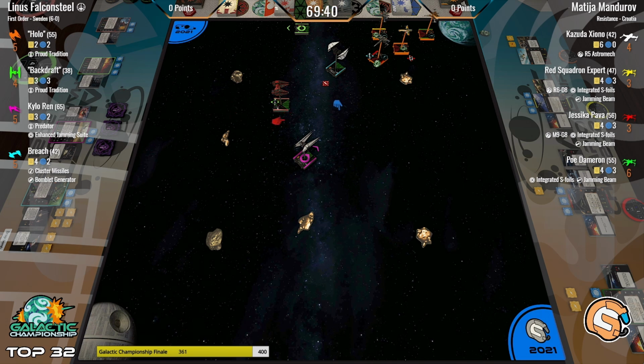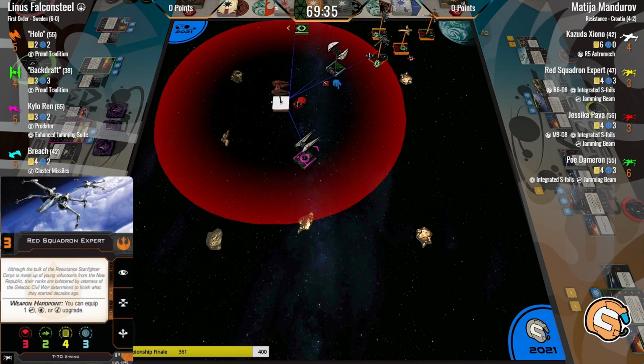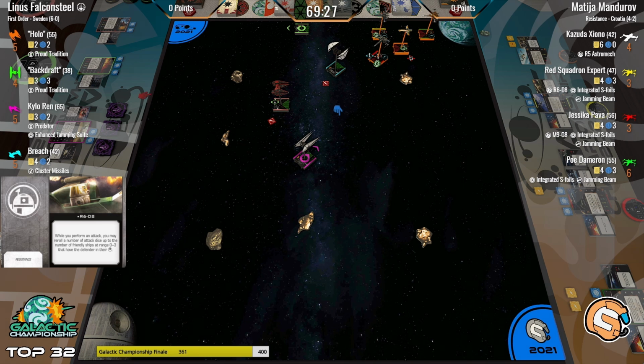And to round out the list, the secret sauce, as you will, is the Red Squadron Expert T-70, the I3 generic, and he is bringing the R6D8 astromech, and that is the Predator astromech. For each friendly ship that has the defender in the bullseye, that ship gets to reroll 1 die. So it's like Predator, but your friendlies get to do it too, and you get more out of it, and it's a cheap droid, and it's passive mods, and passive mods are good.